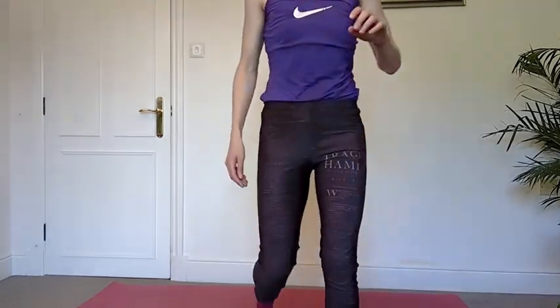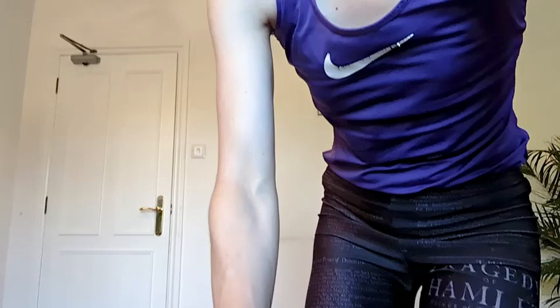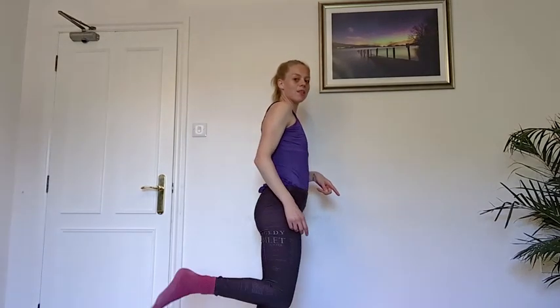So just transfer the weight into one foot. Transfer the weight onto one foot. Now, I know it's funny because some people go like that when they go on a balance. Some people go like that. It doesn't really matter, but it's just out of interest what people do. Some people might go like that. But I tend to just bend my knee and do that. Everyone's different. I don't think it really matters.